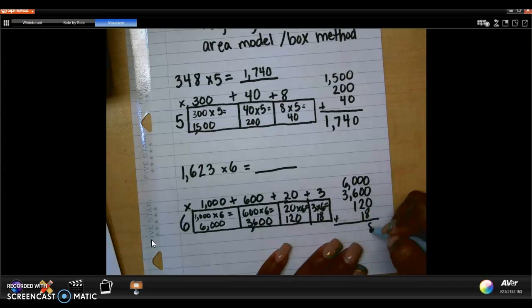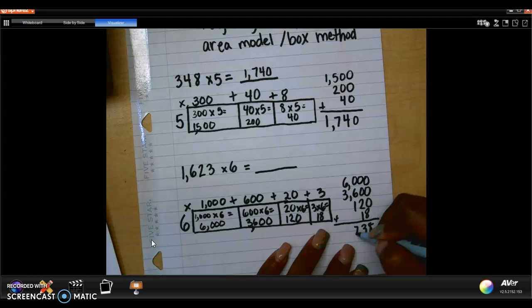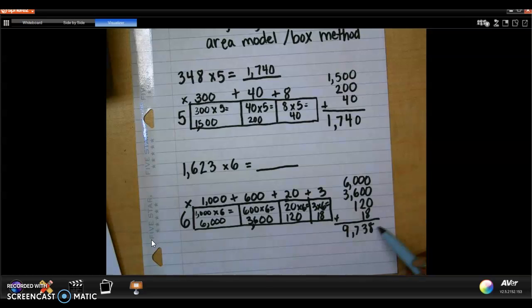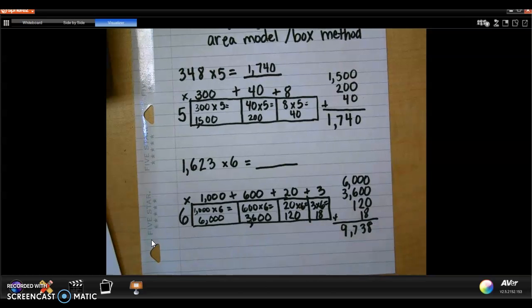Now, parents, this may seem a bit tedious, but when we actually get started doing the standard algorithm, this will give them some support, because kids oftentimes solve it incorrectly and don't understand why. So we do this method before we get that far. Now, once again, you can rewind this video, you can play it again, and take a look at the examples that I'm going to post that will also kind of give you some more support.